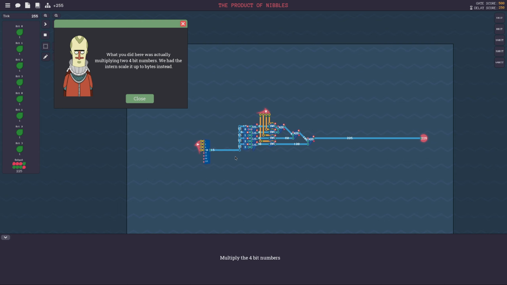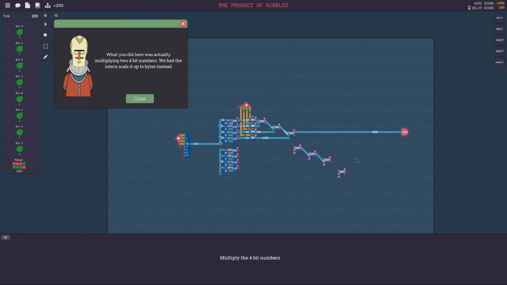Is it really easy to scale this up to a byte? So I would just scale this up, right? I would have more of them. This would be 4, 5, 6, 7. And then I'd have a bunch of adders. You know, it's actually going to be however many more. I think I might need another one down below. It's going to be 7 adders.